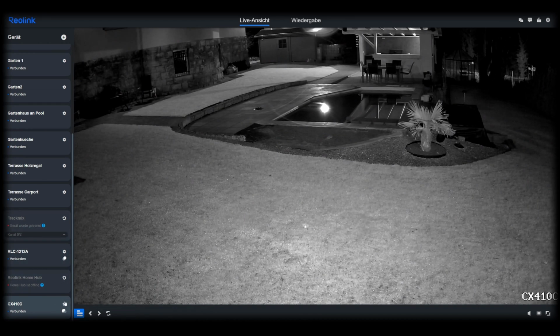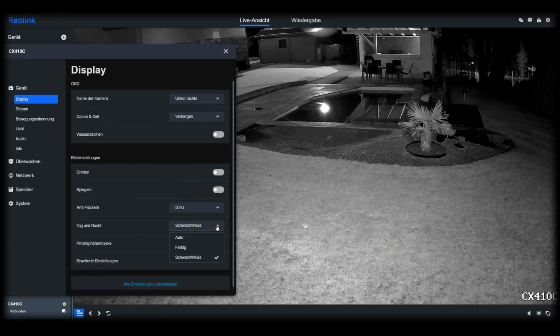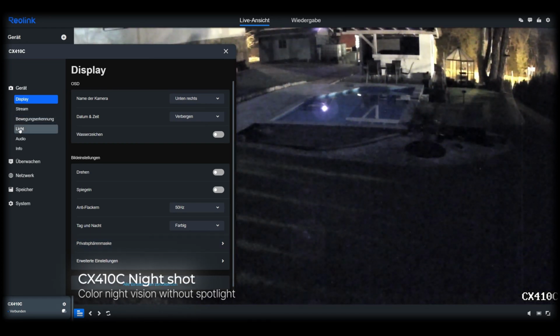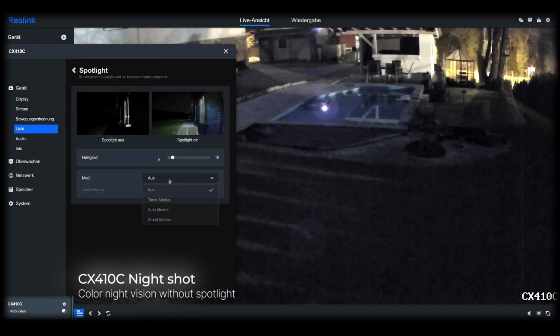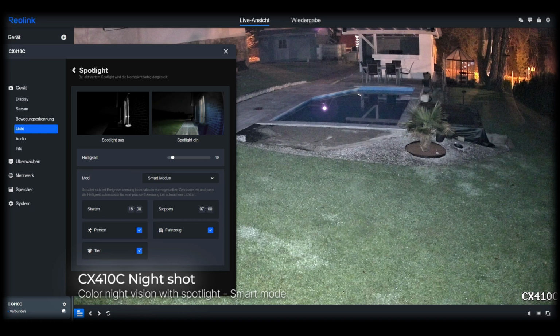I will now switch back to the main menu once more, specifically navigating to the comprehensive color view, and then proceed to adjust the various light settings available within that section to achieve the desired visual effect. By default, the LED spotlight of the CX410C is turned on, specifically in what is called Smart Mode. This mode is new and was previously unknown to me. The camera's Smart Mode controls the brightness of the LEDs so that the camera can capture optimal color images.